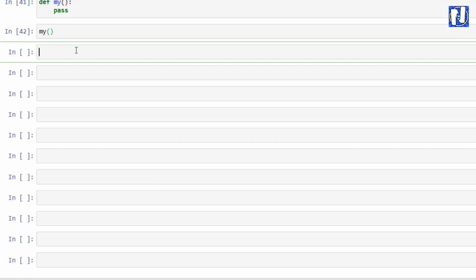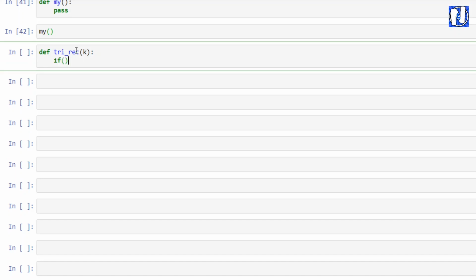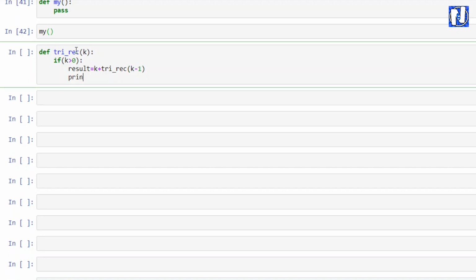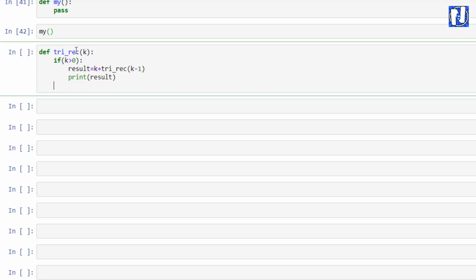So let's take an example of a recursion function. Define a function tri_recursion(k). If k is greater than 0, result equals k plus tri_recursion(k minus 1), and print the result.